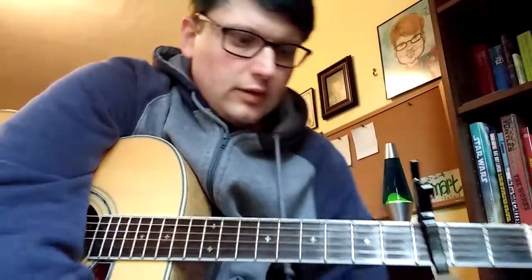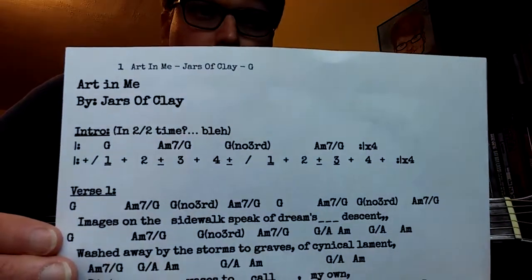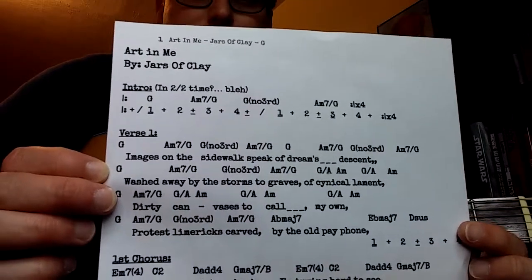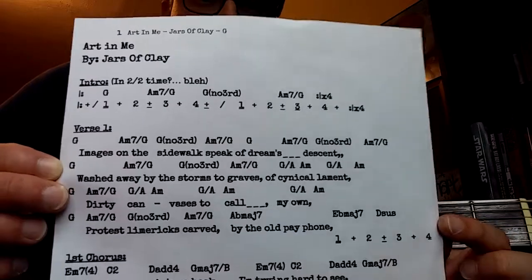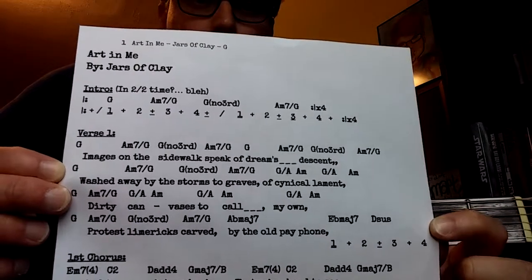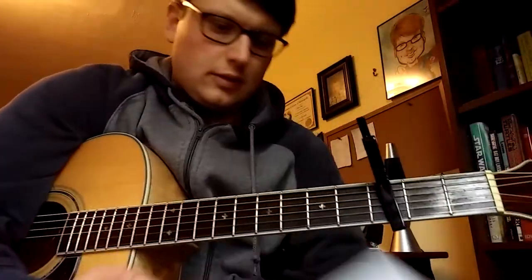What we've covered so far looks like this. Here's your intro. If you want to pause it and practice, go ahead. And then there's verse 1 with the chords I was talking about. I tried to even get the timing out as best I could according to suggestion. And then we're going to move on to the next part.